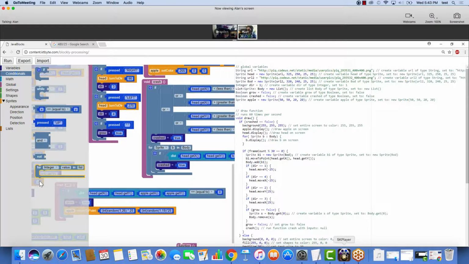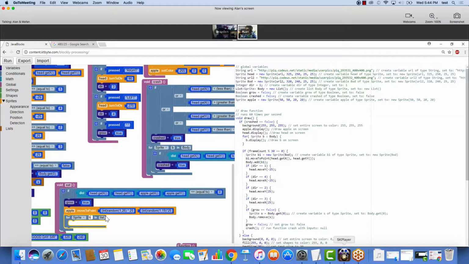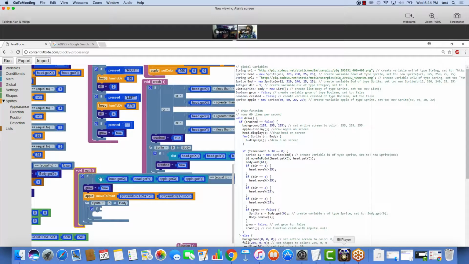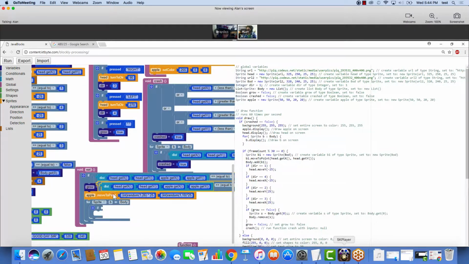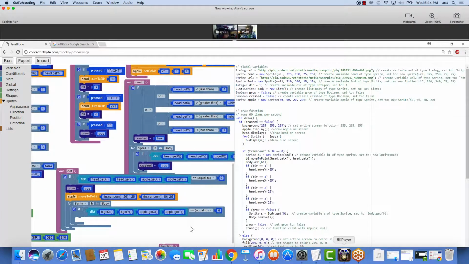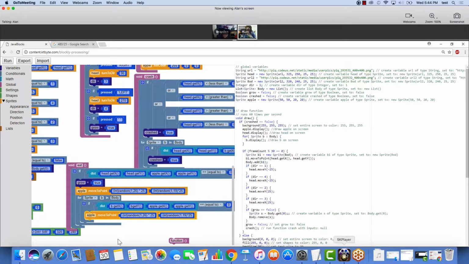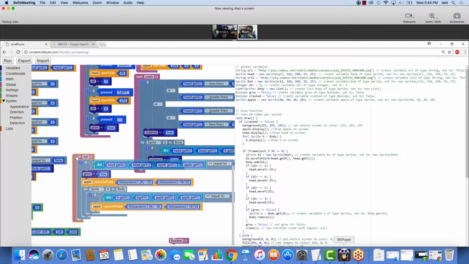So I'm going to do a new conditional. Actually, I'm going to do a new conditional for loop. I'm going to say for a sprite in body, if, and I'm going to copy this whole brick of code. If the distance from b.getX and b.getY and apple.getX and apple.getY is equal to 0, I'm going to copy this and have it move again. So it's going to keep moving until it finds a new place to land.